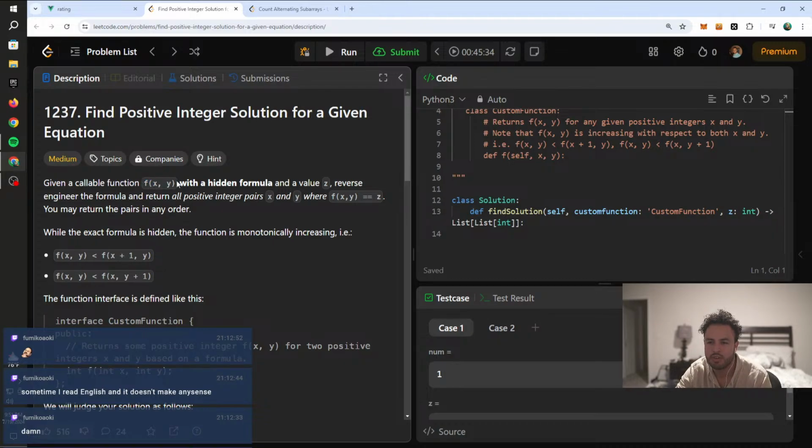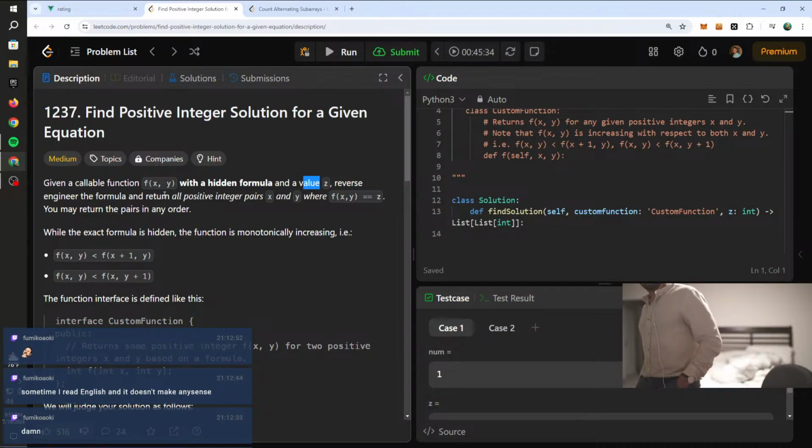Given a callable function with a hidden formula and a value z, reverse engineer the formula and return all positive integers x and y where f(x, y) is equal to z. All positive integer pairs x, y where it's equal to z.